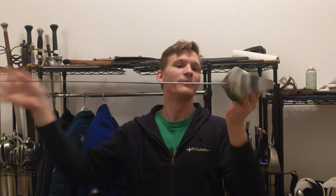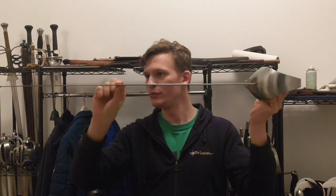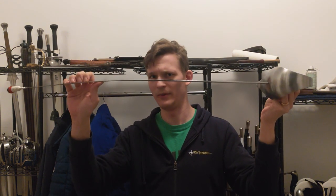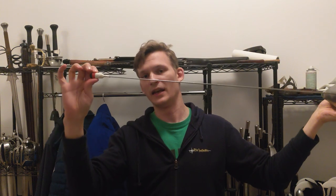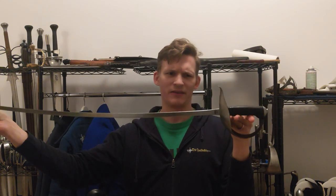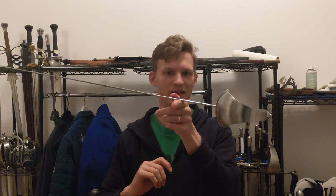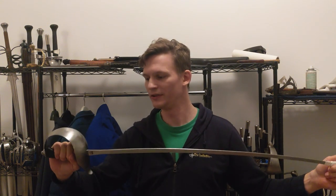When we look at the distal taper though, we have a bit more variance. We start at 5 millimeters here, we narrow down to 2 millimeters. The last third of the blade is kind of the thinnest, and then thinner, and then we have a folded tip. The weight of this saber is 780-ish grams, roundabout. And the point of balance is at, let's say, circa 9-ish centimeters, more or less. So, as I said, by the stats and everything, it's fairly typical all in all.